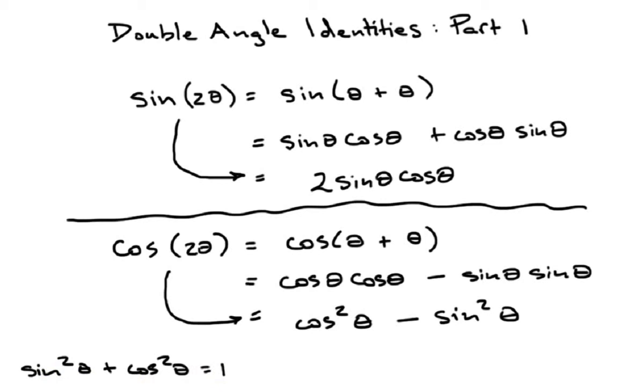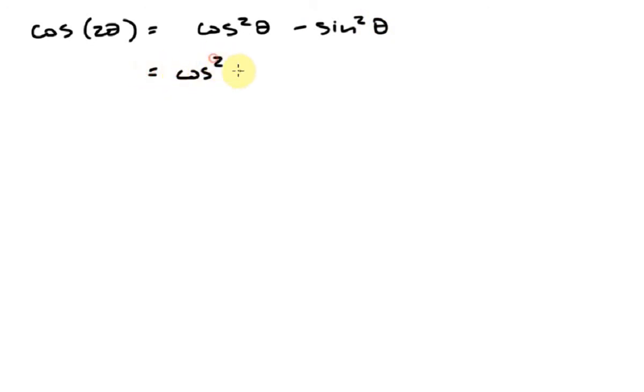So let's go back to a clear screen. We're talking cosine of a double angle, and we know it equals this, because we just did that. Now, suppose I picked one of these. I don't really care which one. Let's say I'm going to take out the sine squared, and in its place I am going to substitute something that's equal to sine squared. Equal to sine squared would mean that I would have subtracted the cosine to the other side. So I would have 1 minus cos squared. And I'm talking about using this identity here. This is where I'm getting it from.